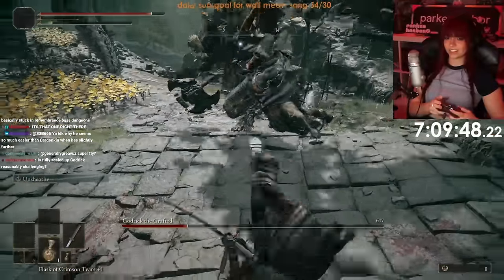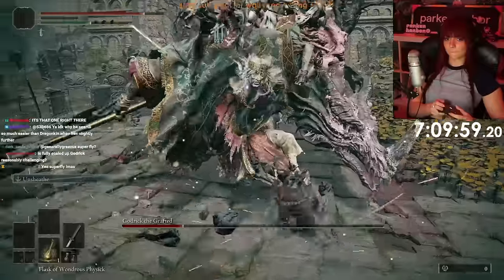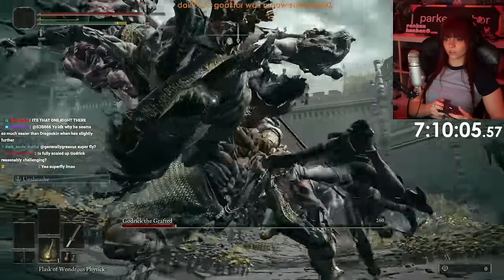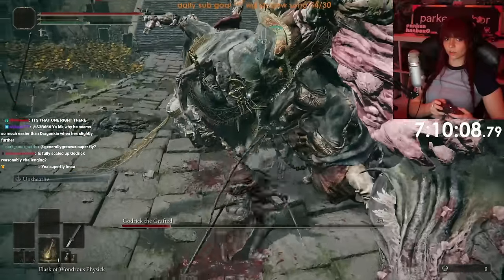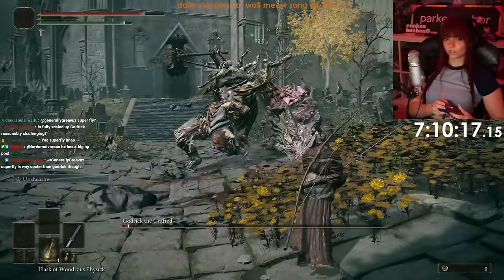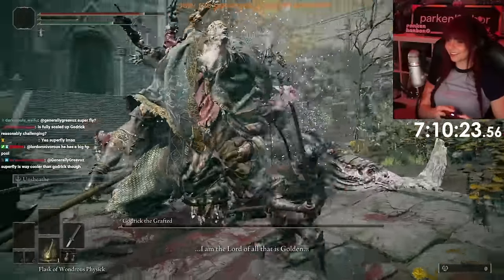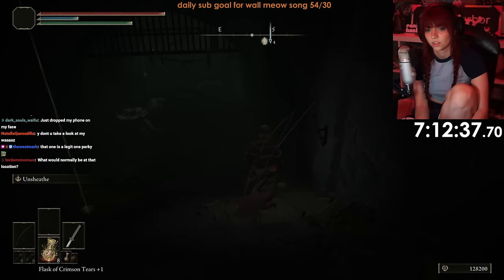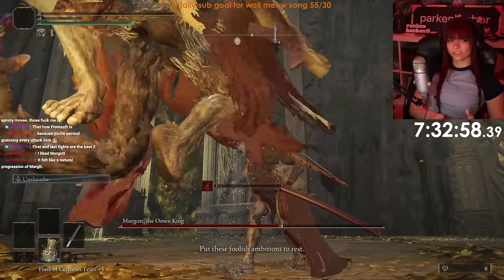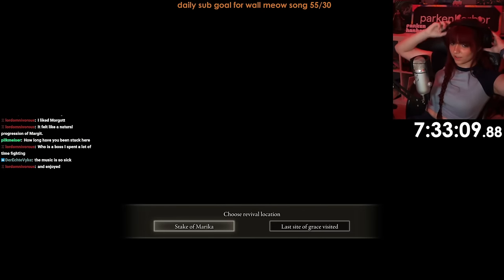And he bleeds. Shout out to Bingo for teaching me how to fight Godrick. I think I've already been here. Let's go find Morgott. Let's go back to Dragonkin for a bit. This guy is way harder right now than he was when I fought him like an hour ago for some reason.